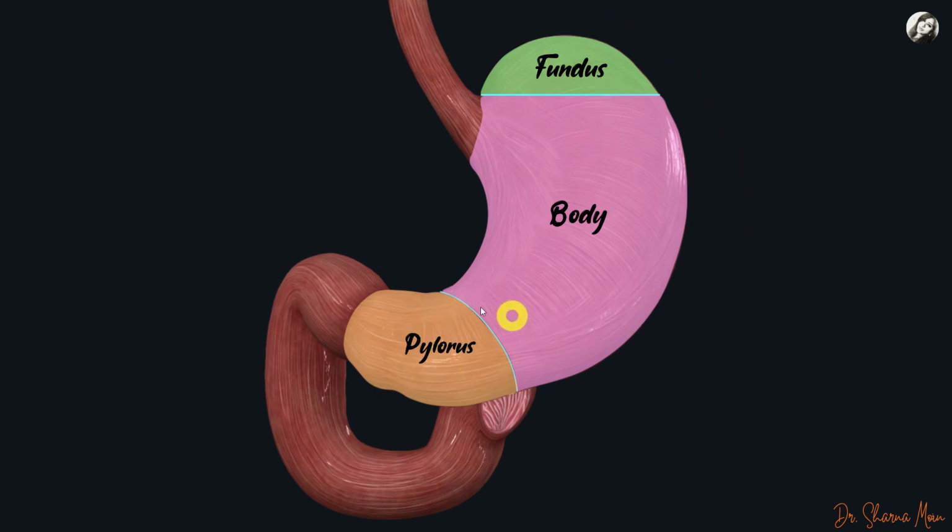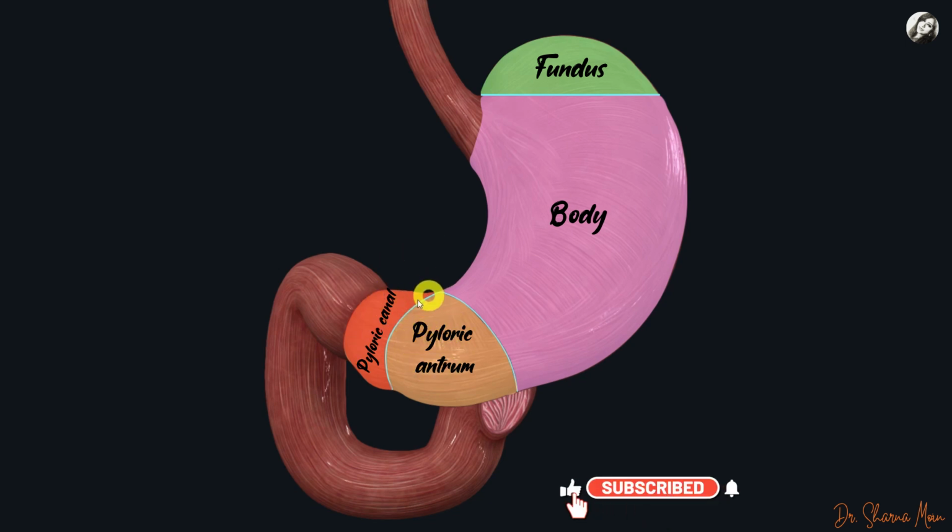Now from the incisura angularis, we can draw another slightly oblique line to the notch on the right side of the bulge. This line is known as the sulcus intermedius. This sulcus intermedius divides the pylorus into 2 parts. The bulged portion above is known as the pyloric antrum, and the portion below is the pyloric canal. So fundus, body, and pylorus, and the pylorus is again subdivided into 2 parts, the pyloric antrum and the pyloric canal, by the sulcus intermedius.